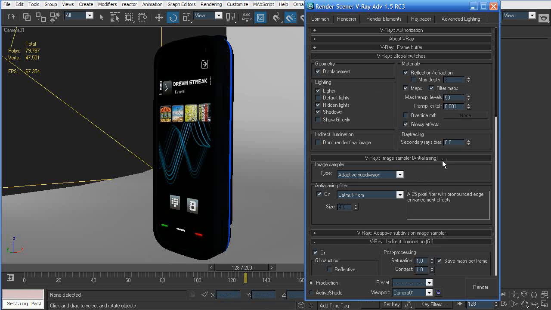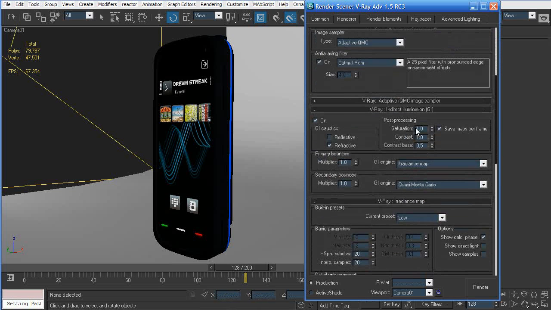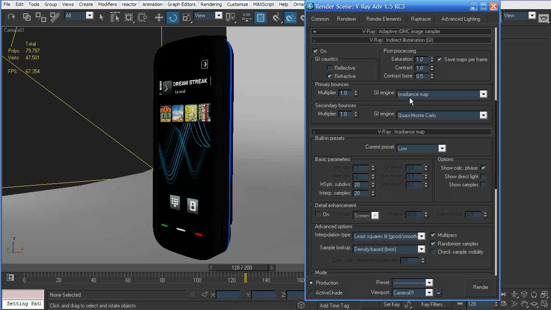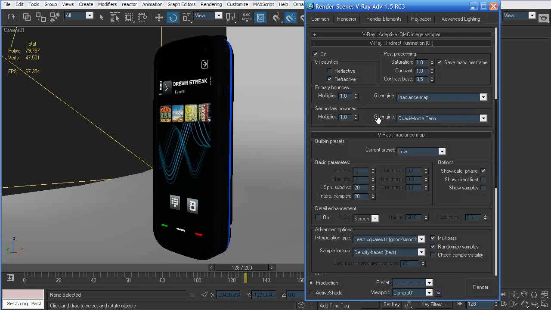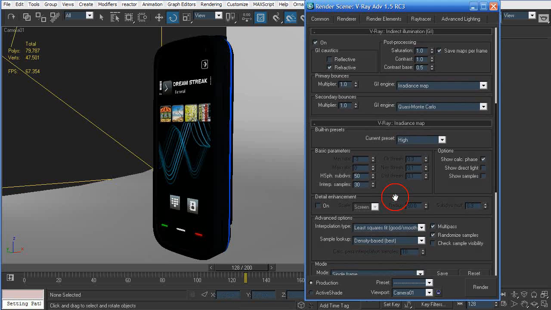Under image sampler, choose adaptive QMC. That is quasi Monte Carlo. And now go to irradiance map, and for the primary bounces and for the secondary bounces, we're going to use quasi Monte Carlo. We're going to use a preset that's set to high, and we're going to put this to 50 and this one to 30.